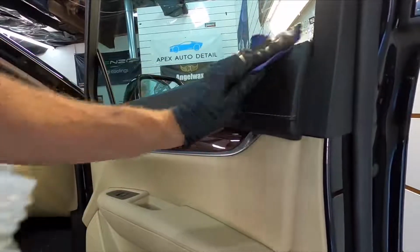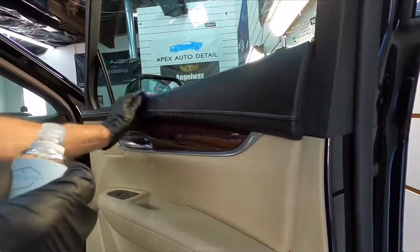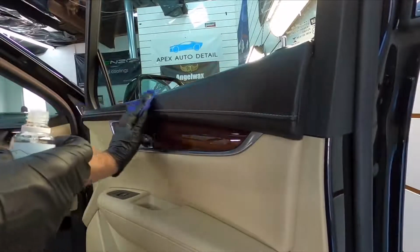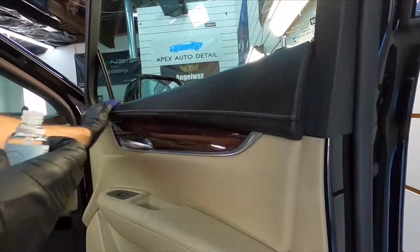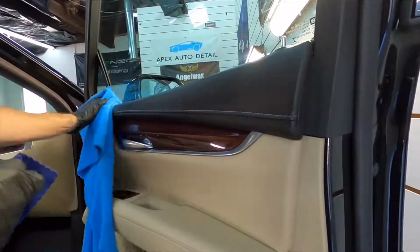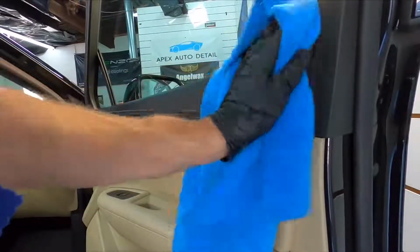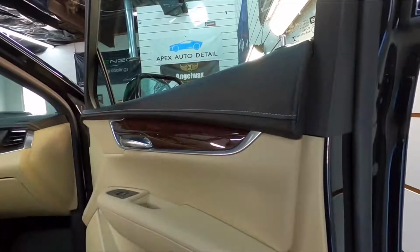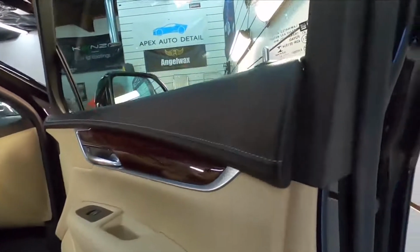I personally do not eat or drink anything in my car, but I know my customers will. So I do need to mention extremely hot or cold beverages are a huge enemy to the materials of the interior. Another big enemy: the oils that come from our bodies, building up and caking up layers on the materials in these vehicles, will actually break down dyes and materials such as vinyl and leather. So it's an excellent idea to preserve and protect with products such as this.